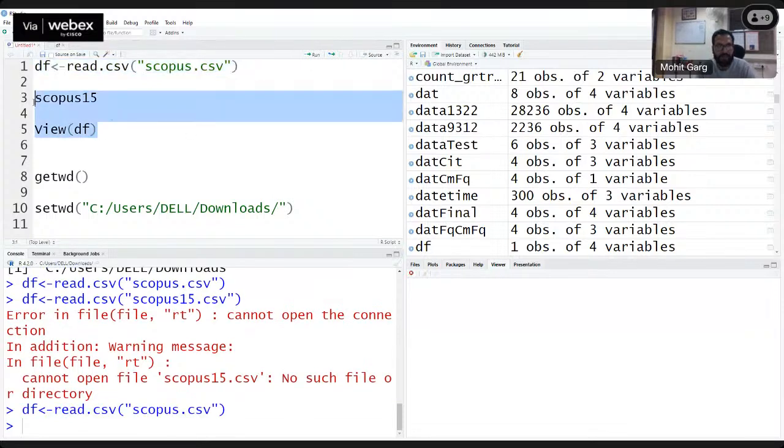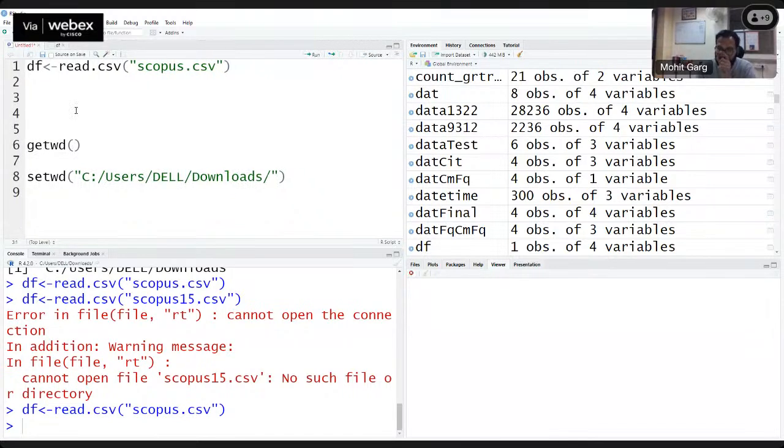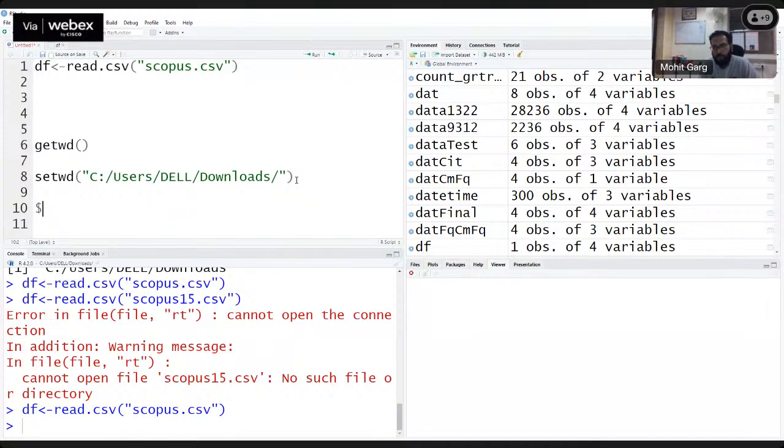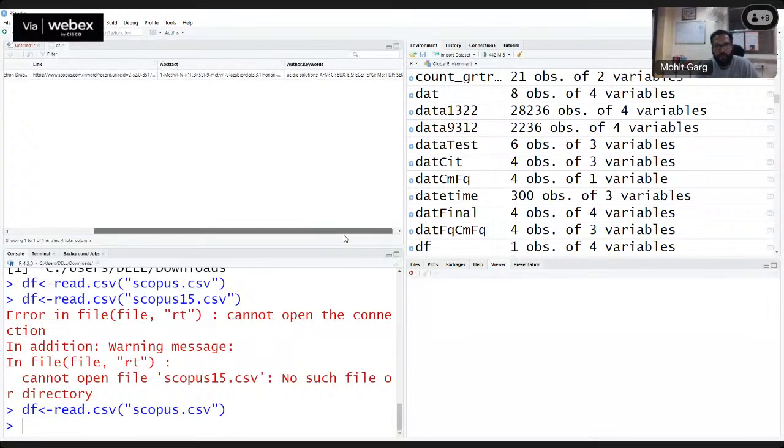Okay, so these are some of the questions I have seen in the discussion forum, and another question regarding the data I have seen is about this dollar. Dollar is a symbol used for accessing a particular column. For this particular data set, I have only 4 columns, but when we do the full analysis on a large data set, we will have multiple columns. As I already discussed in the lecture, sometimes we need to do the analysis on the type of open access in that data, or the trends of publications, or maybe the citations. So we will be taking one particular column of that data set. At that time this dollar becomes very useful.